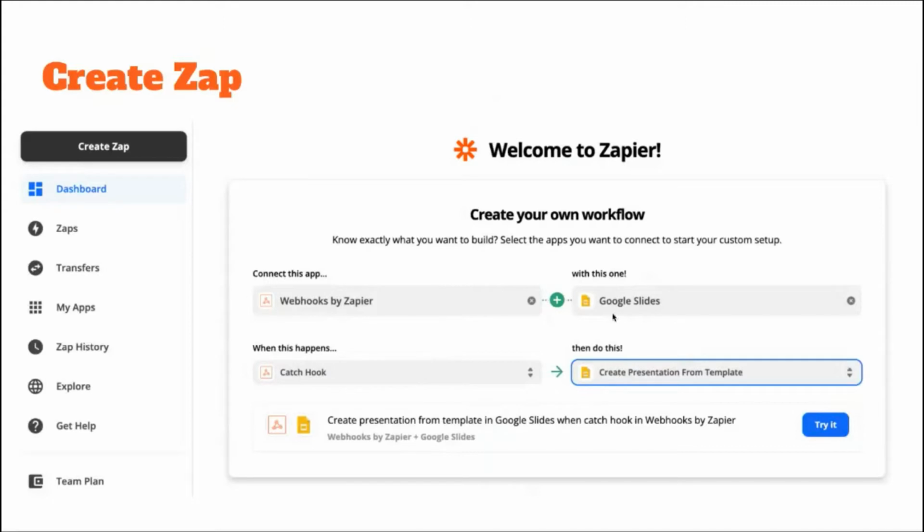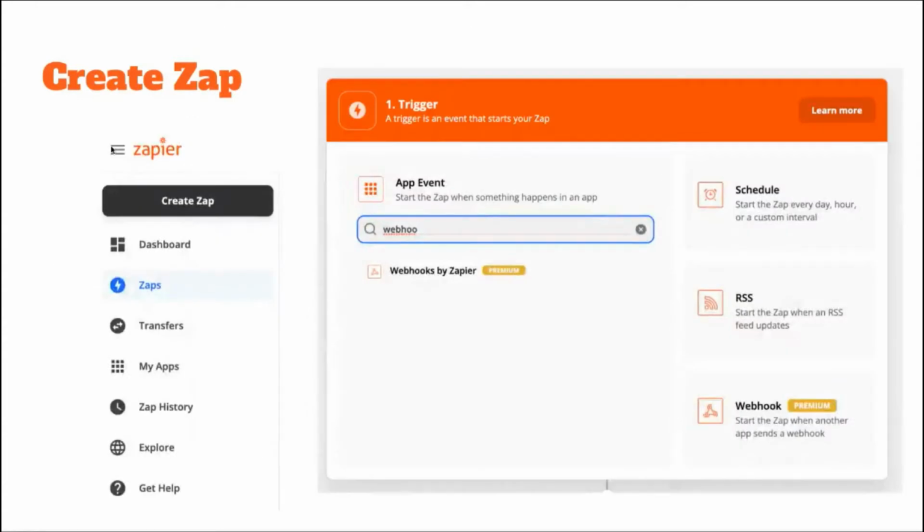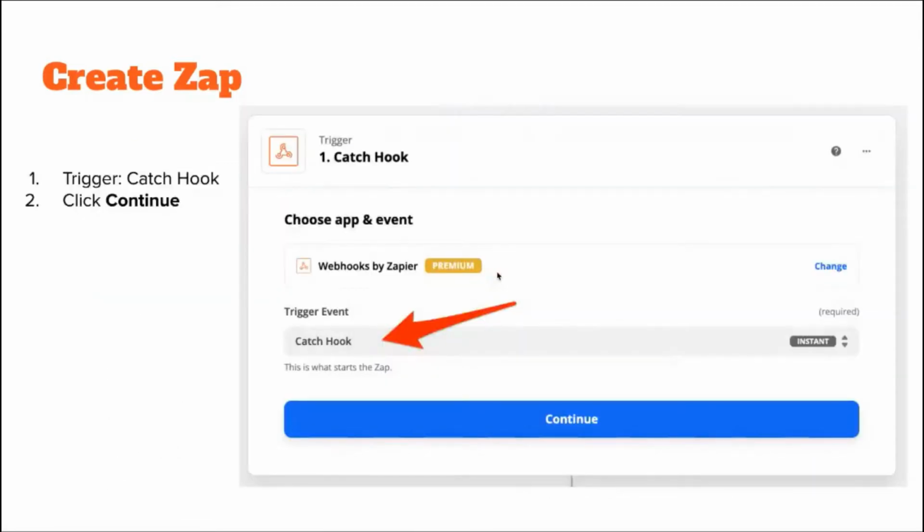So once you fill in those items, you click on Try It, or if you come up here and click on Create Zap, either one, it starts going through the process. Now, if you chose Create Zap and you say, well, I want to do a webhook, you can click on Webhook by Zapier, select that. It's the same thing as what we did earlier on one screen. This kind of takes you through the multiple screen option as well.